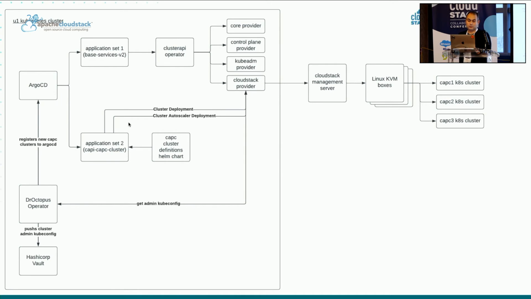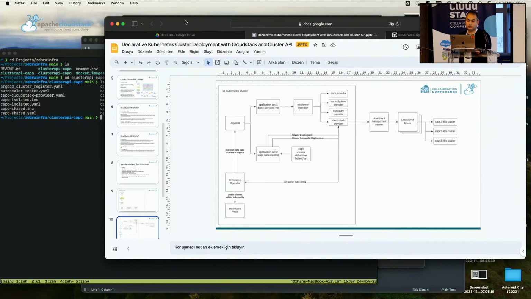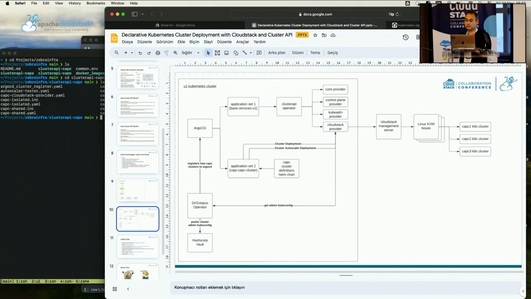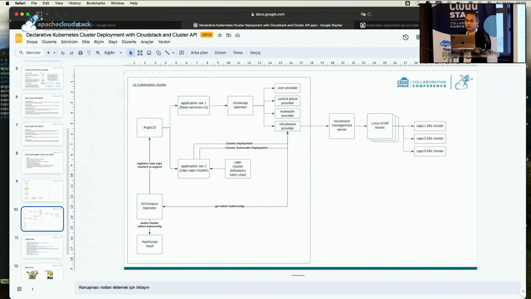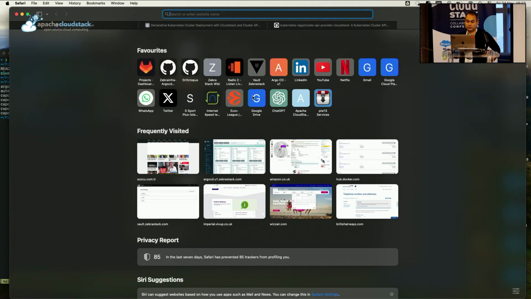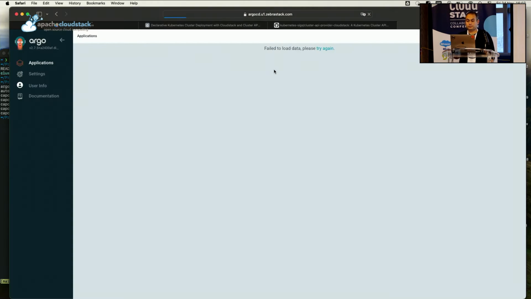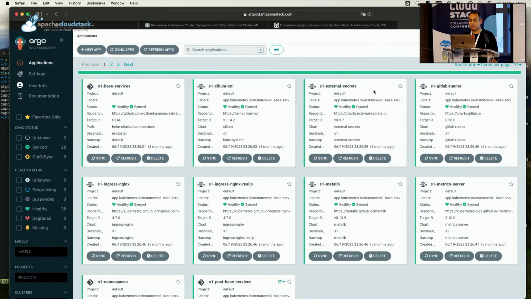So let me show you in a demo. It will be easier to understand. I don't know how many people use ArgoCD, so it will be easier. So this is an ArgoCD deployment. Here, it is working on a Kubernetes cluster. You need to build up a Kubernetes cluster, then you integrate your ArgoCD over there.